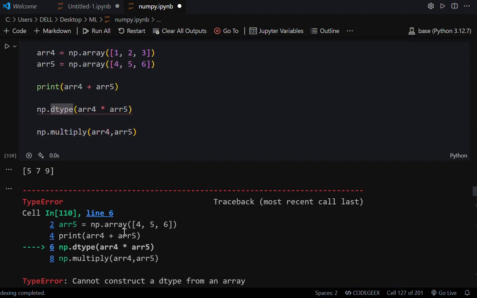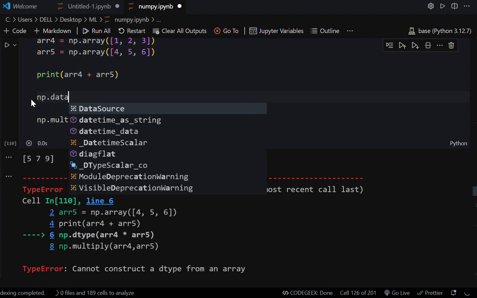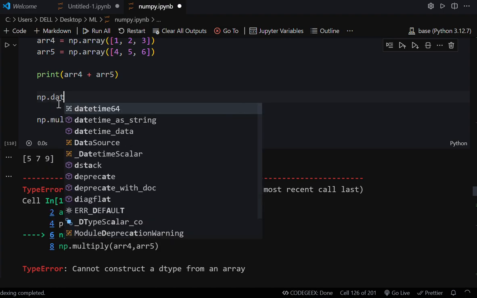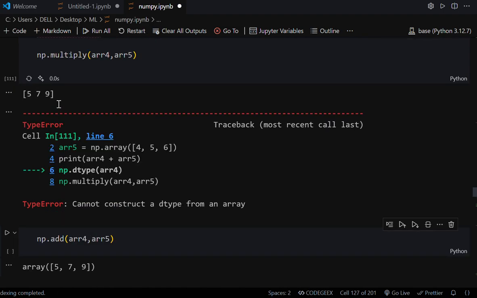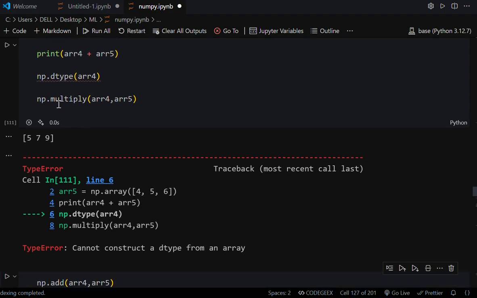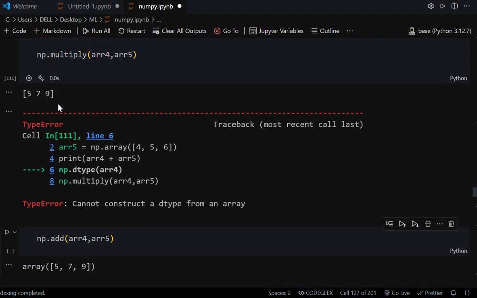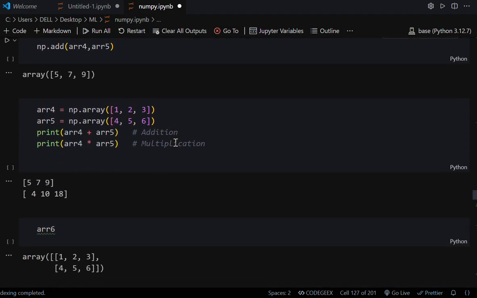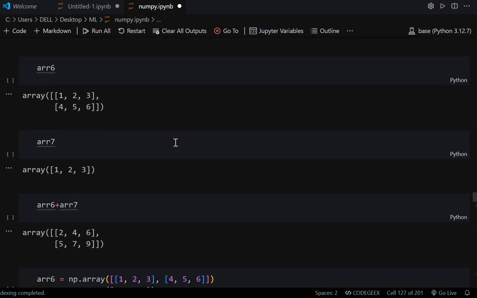It shows the dtype of array 4. And that's it about addition and multiplication. Any operation can be done by using this method.